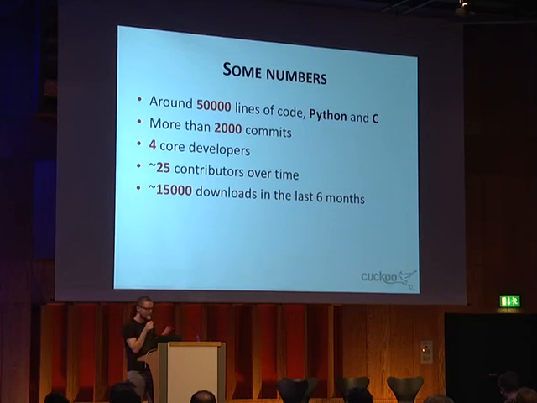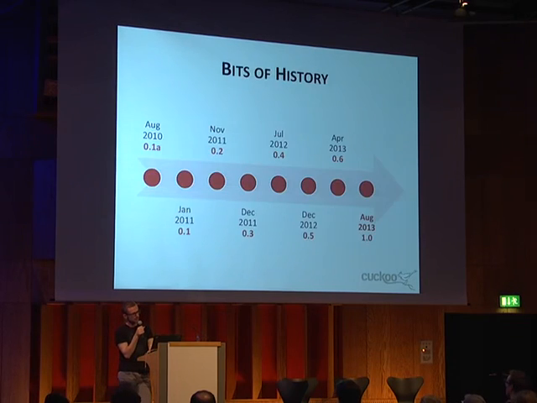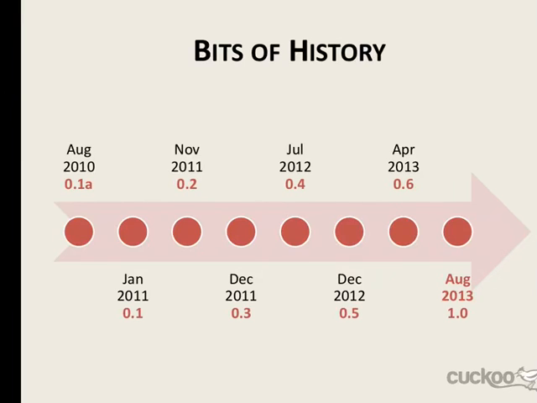And it's relatively popular, I guess. In the last 6 months, we got around 15,000 downloads. So it's an established project that's been running for almost 3 years, and it's still being actively developed. A bit of history: I started it in August 2010 as a GSoC project with the Honeynet Project, which is a non-profit organization. Since then, we released multiple versions. Hopefully, we're going to hit 1.0 next month. Nothing is guaranteed, though.